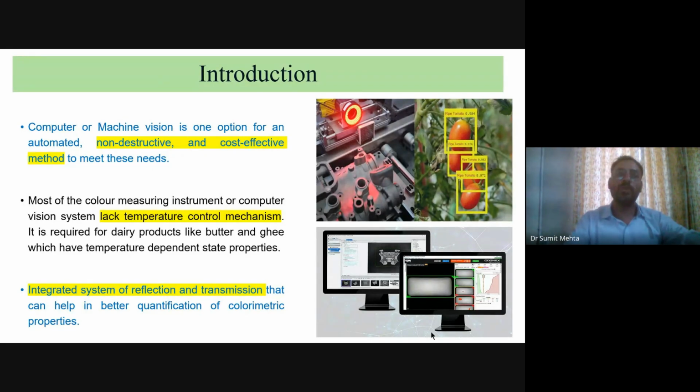As well as if we are going down in the countryside, the semi-solid consistency and liquid consistency come into the ghee, and the product color changes with the consistency of the product. So we can't say that the yellow color ghee and the whitish ghee is quantitatively or qualitatively good, but we have to think that we can control the temperature of the system, and we have to establish a data where the temperature calibrated systems show the quality parameters of the different dairy and food products.